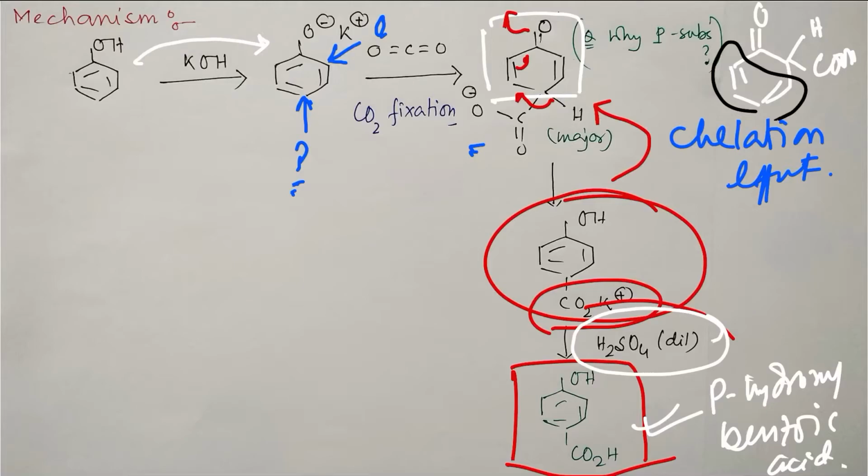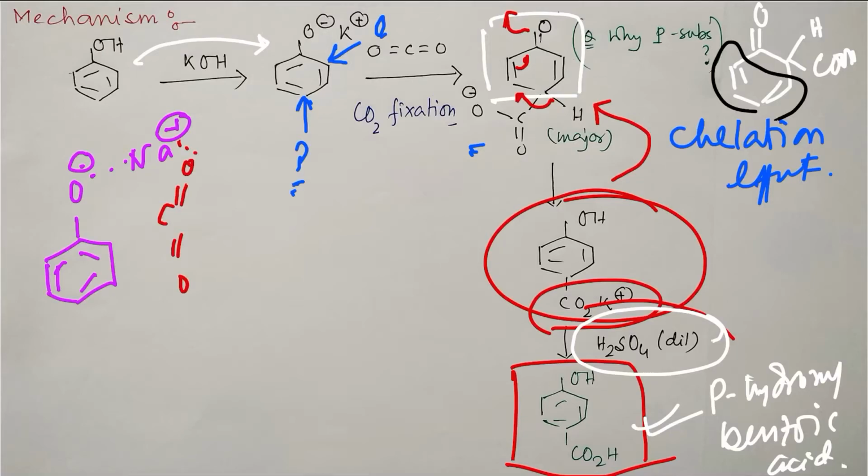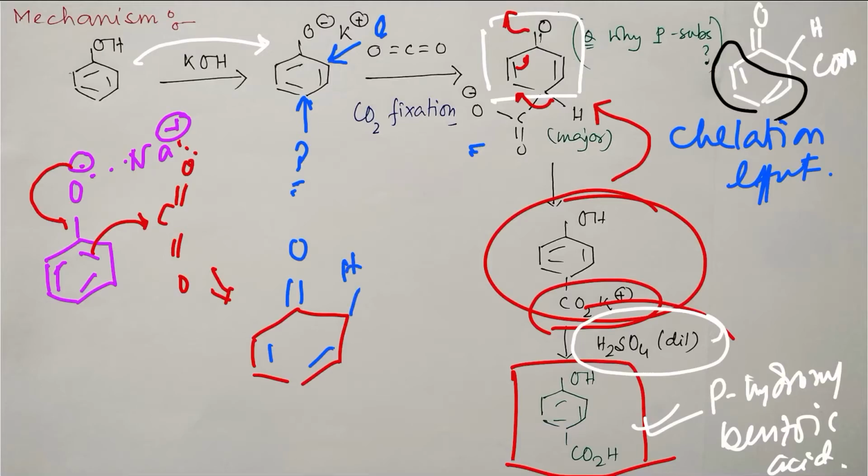What is the chelation effect? See, this is the O minus, it remains closer to Na plus in order to maintain electroneutrality. So what happens when you put carbon dioxide? This carbon dioxide also comes closer and it can coordinate with the sodium plus. Fine. And through this coordination the reaction happens, and what does it produce? This produces this double bond O, there is one hydrogen, there is C, so after attack it will open up, CO minus double bond O.